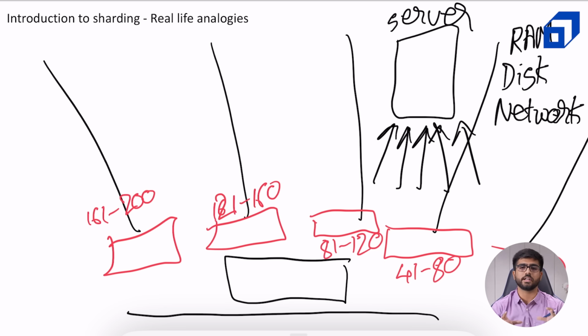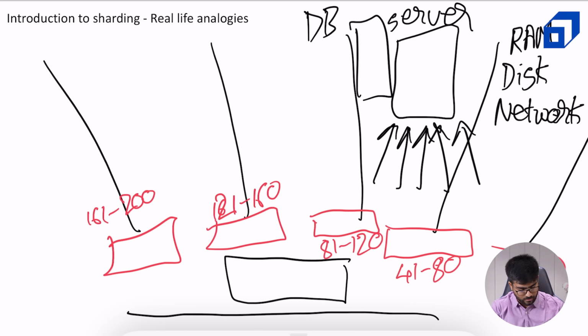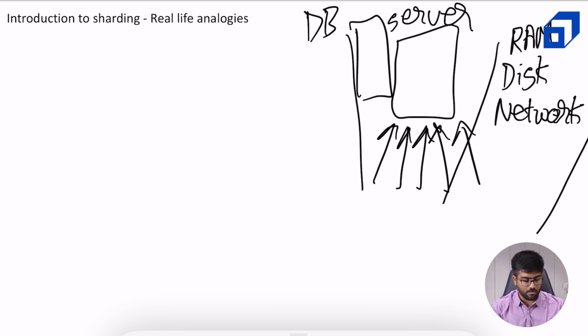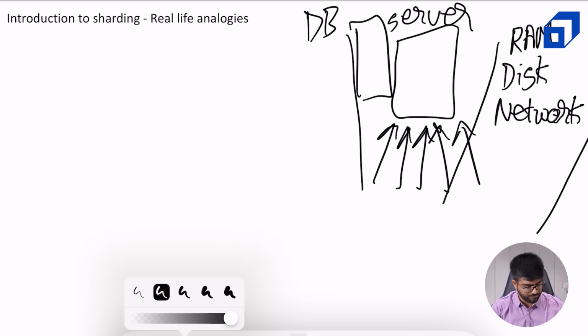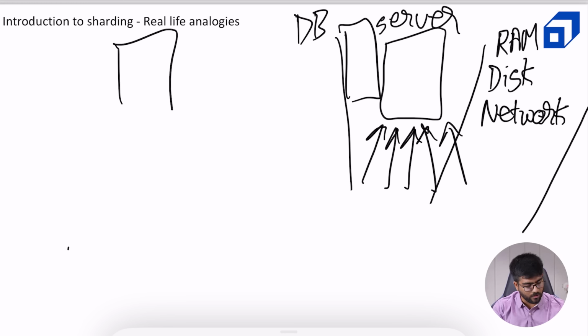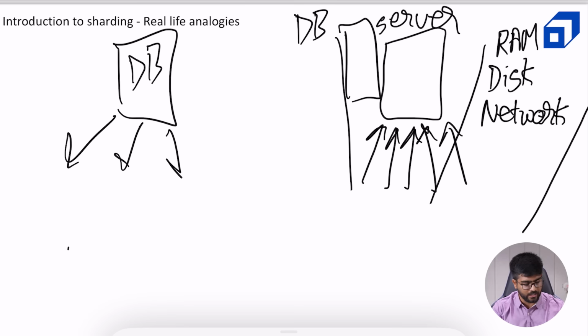So what we do is, instead of a single server with a single database sitting behind the server, we break the database into multiple machines or a cluster of machines. Now let me just get rid of our classroom example. So instead of one server and one database, we break the database into multiple databases. Instead of 1 DB earlier, let's say for the time being, we break it down into 4 databases.